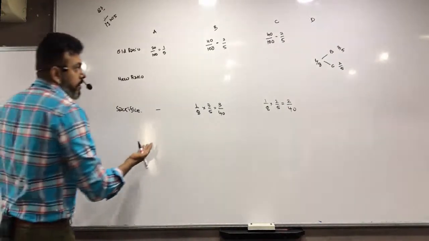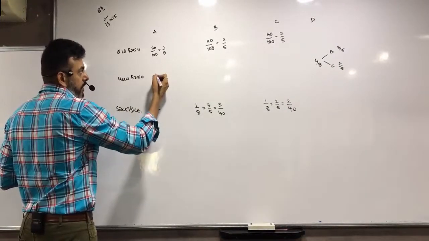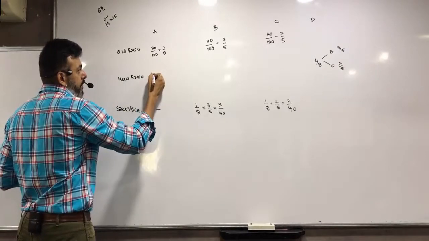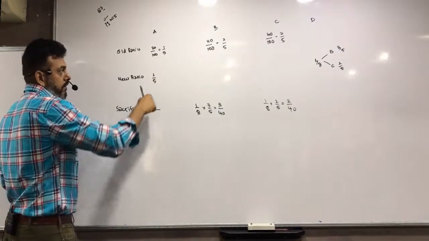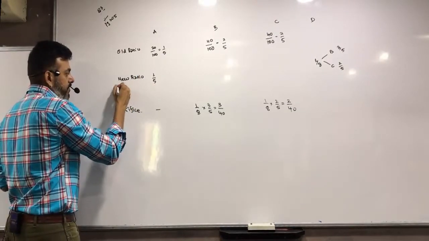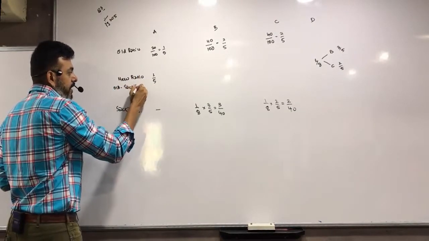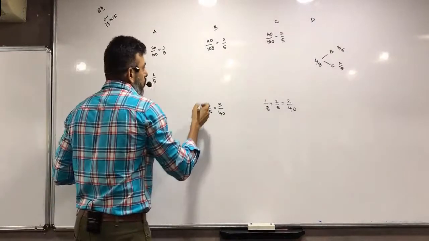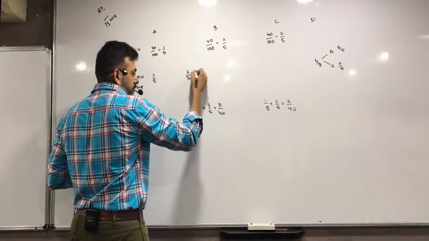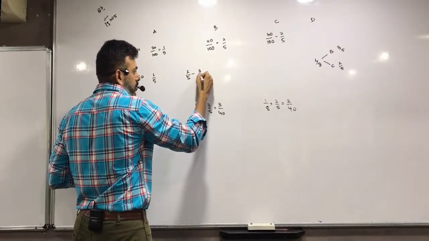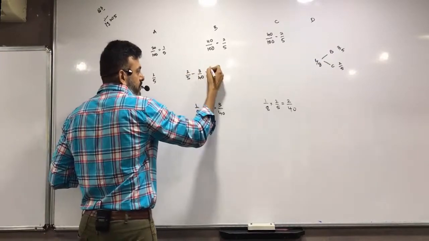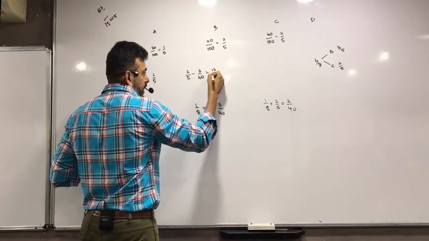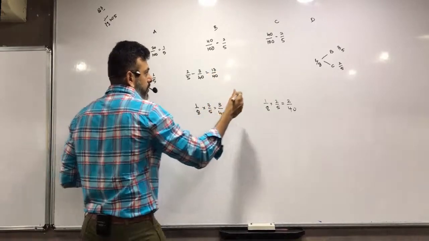New ratio. Now you can find the new ratio. Very simple. Over here it remains the same 1/5. ये तो as it is है. Old minus sacrifice. Sacrifice है ही नहीं. Then over here 2/5 minus 3/40. 5 8s are 40. So 8 2s are 16 minus 3 is 13/40.